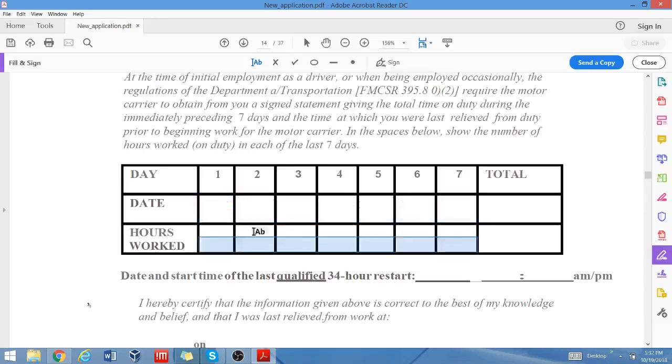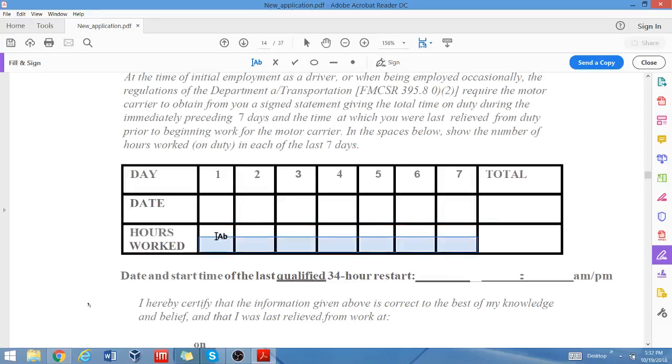As an example, I'm telling you that means October 1st, October 2nd, October 3rd, October 4th, October 5th, October 6th, October 7th. If that's not October when you apply, then whichever month you're applying or filling up the application, from that date prior 7 days you have to fill up.